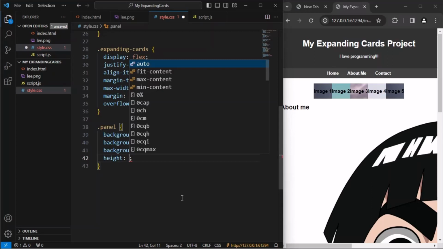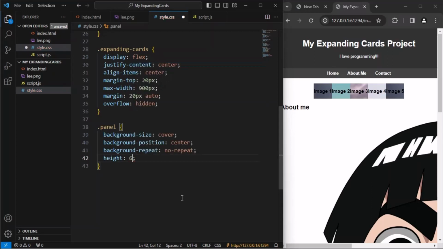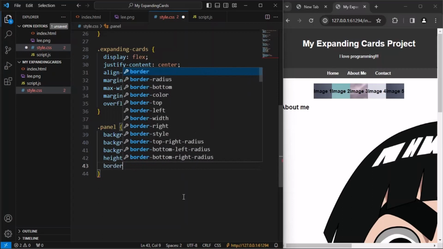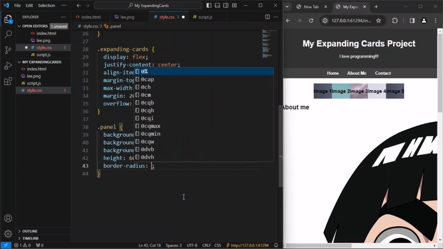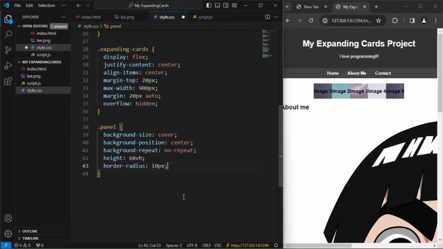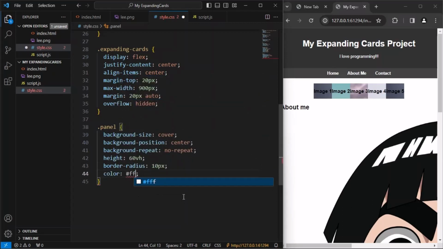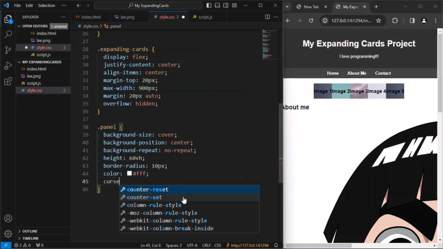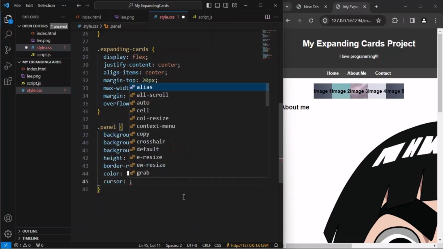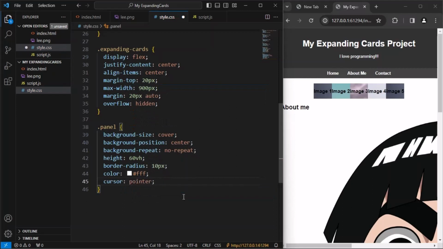We need the height of, let's say, 60 VH, and a border radius of 10 pixels. So the color is white, and we also need the cursor as a pointer.